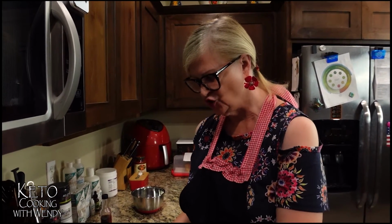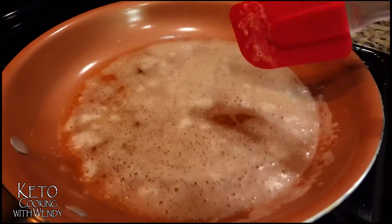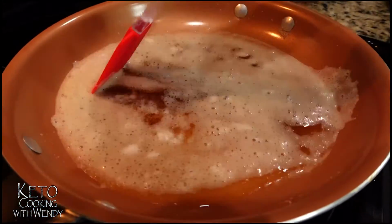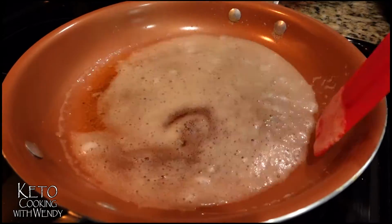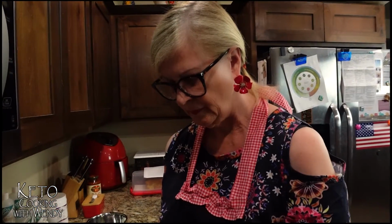The whiter the surface of your pan, the quicker it's going to be able to brown. If you look at it, we just smelled it. It's just starting to turn golden. Come look at it, Harry. See it? Yep. But I want it to get brown, like a chocolate color. How long does it usually take? Depends on your pan. If you have a really wide surface, it's quicker. If you have a deeper pan and you're doing more butter, because you can do more, it'll take longer. But at medium.